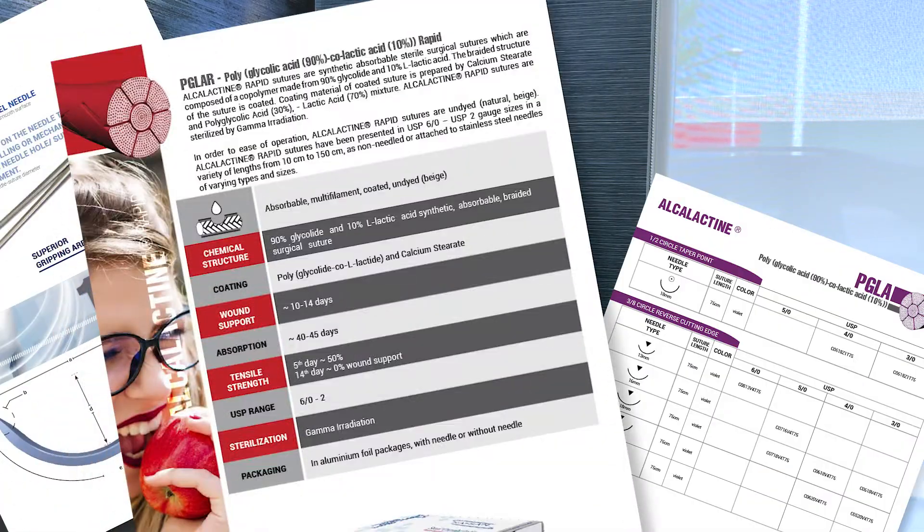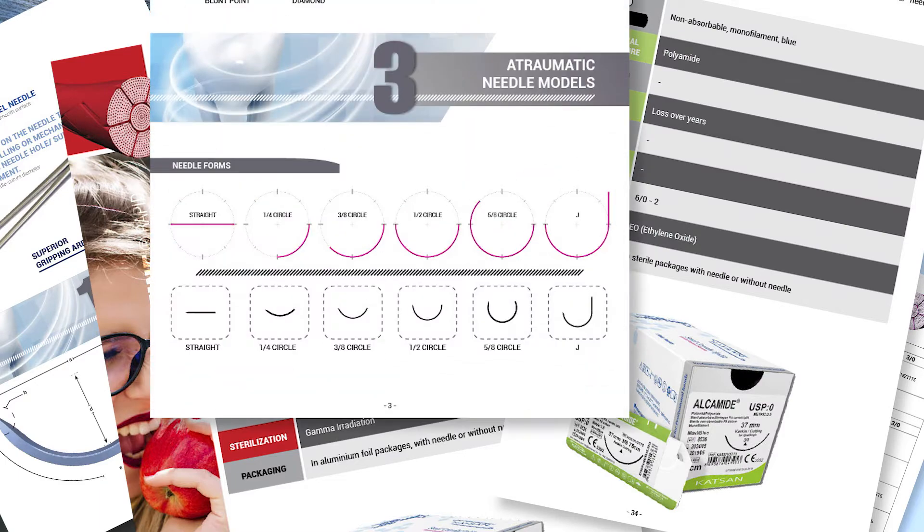When you open a suture catalog, you will find an overwhelming amount of suture choices. Therefore, I will go through some of the more common types used in my practice. My choices may be unique to my practice as suture selection is closely tied to the types of surgeries one performs and clinician preference. The rule of thumb is to choose the smallest needle size and the smallest thread size needed for a particular procedure or wound.